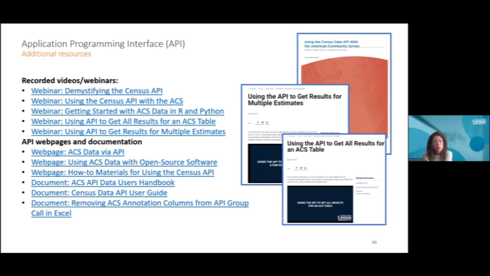This is just a start regarding the resources. Again, this PDF is going to be clippable if you can't get access in the chat to the links. So there's a lot on here, and if you were lost, I can always connect you. The last two in this webinar list are going to be a good run through of an example similar to what we did today with a little bit more detail. And I also included some resources for using open source data and programs, which is really helpful if you're using the API.